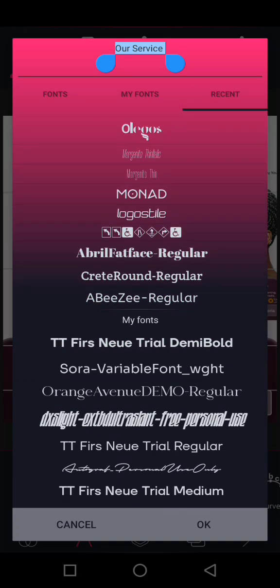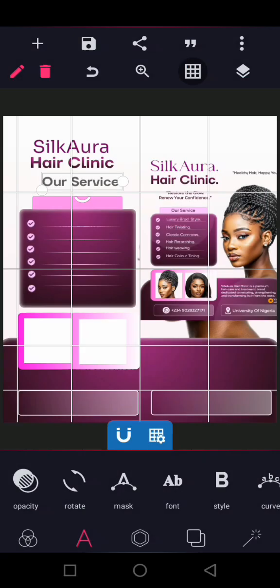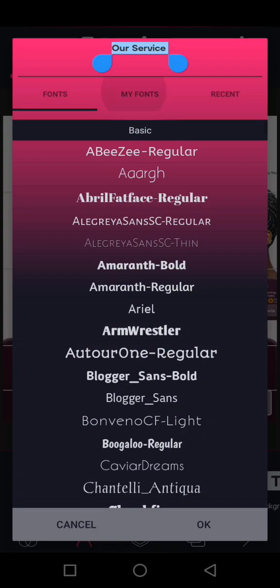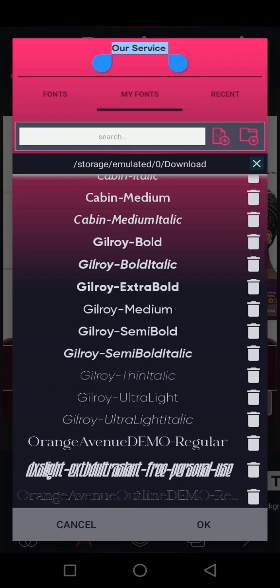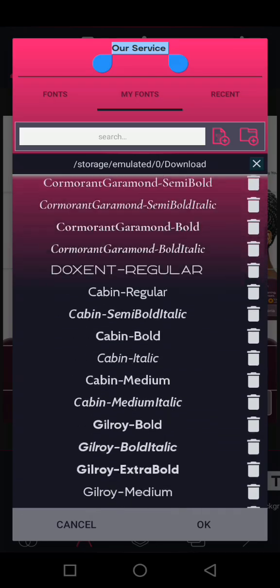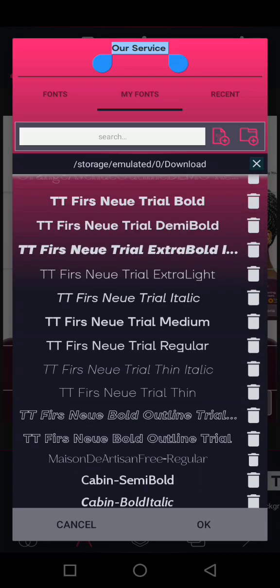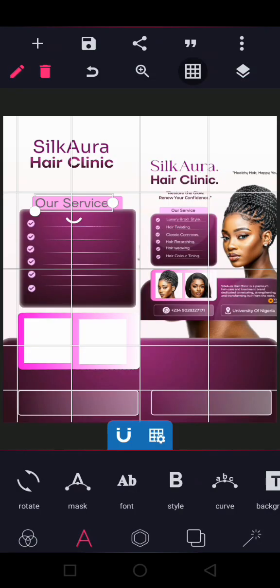So I'm just going to be using the same demi bold T, and let me adjust it. So for this one, I might be using a regular, but it's the same font, the same typeface. So I'm going to be using a regular, and then I'll reduce it down.